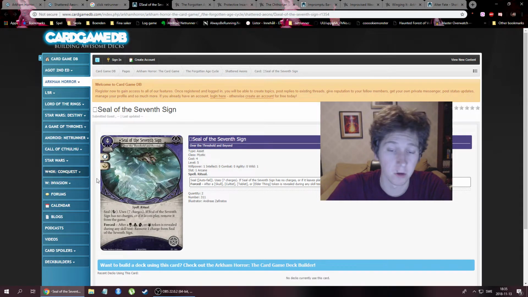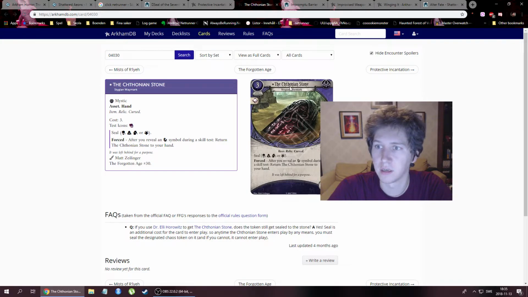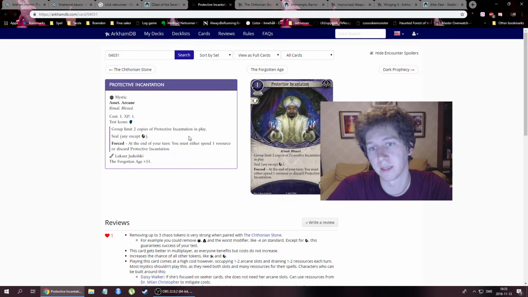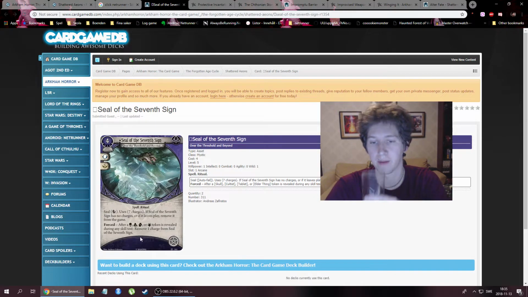And I mean, even if you just play this with 7 charges, it'll probably last for at least 20 to 30 tests. You can even protect it with Incarnation and the Catalyst Stone, the special tokens, to decrease the chance of drawing them even more.